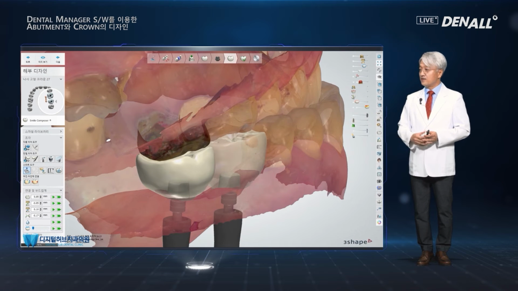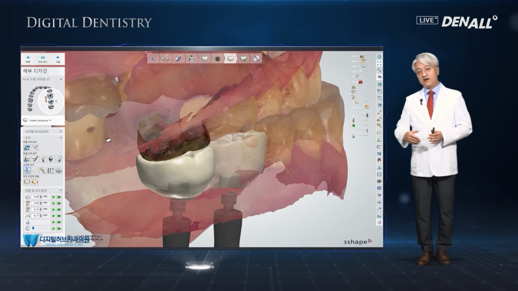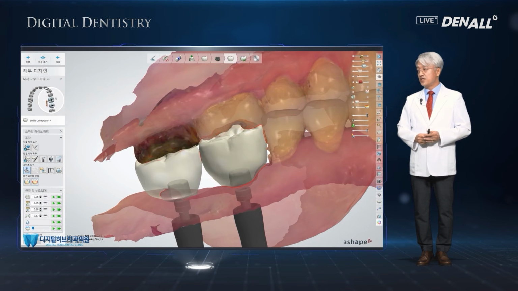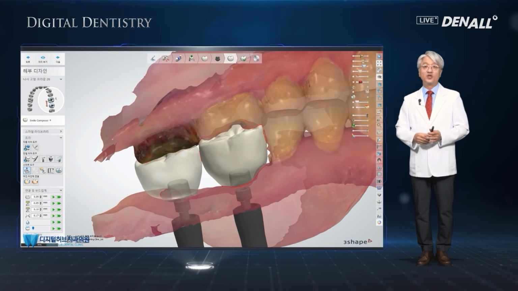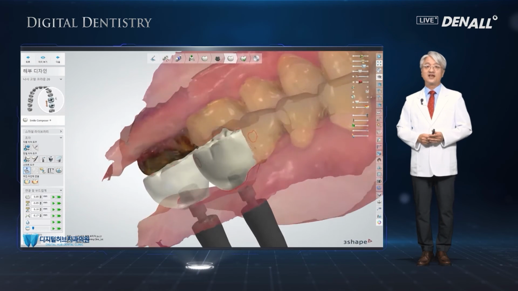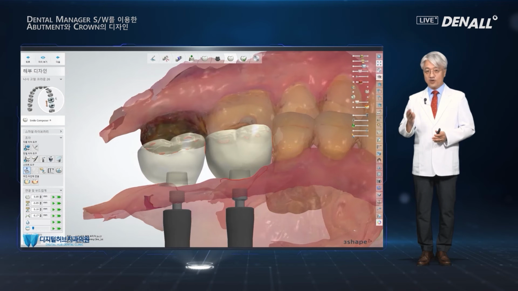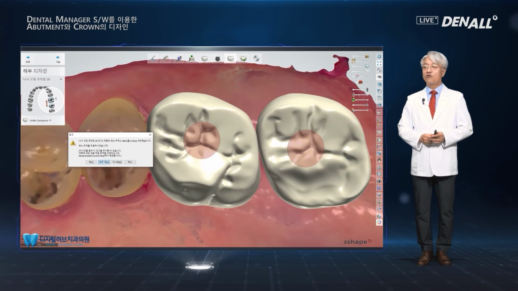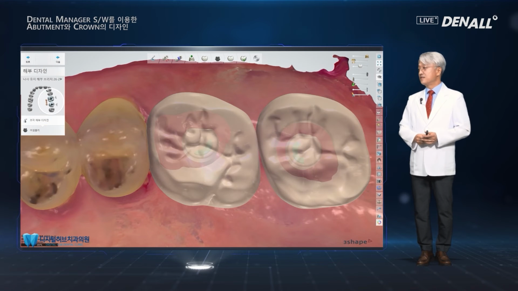So after completing the design, the STL file of crowns is sent to the 3D printer, and the temporaries are fabricated. The abutment is a stock abutment. So if you order abutments from Osstem, abutment and temporary crowns are fabricated to complete the pre-op workflow.